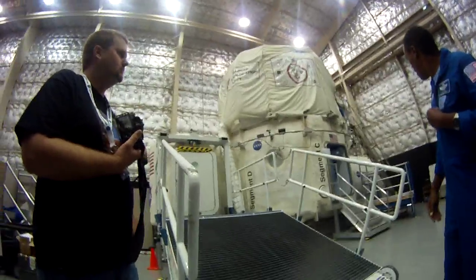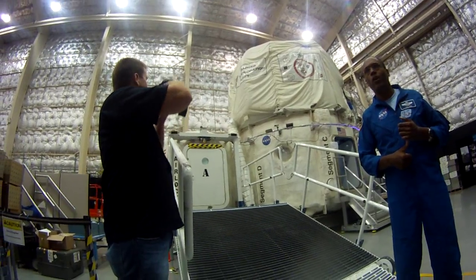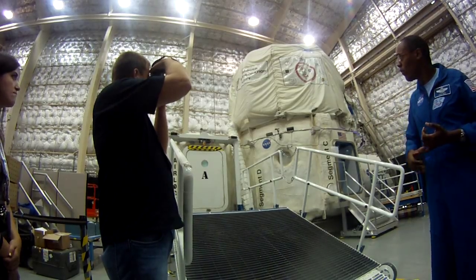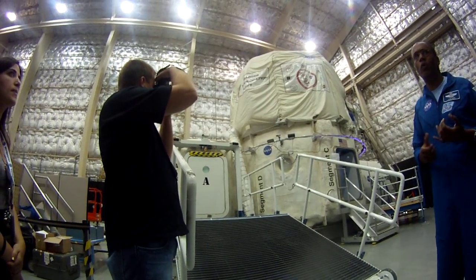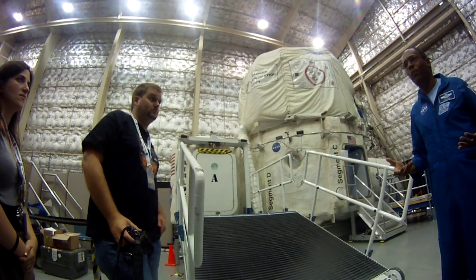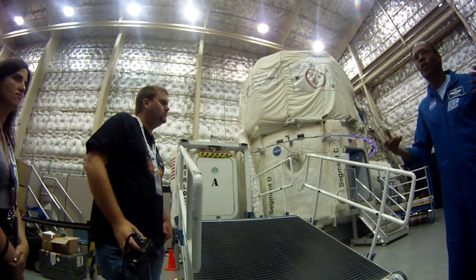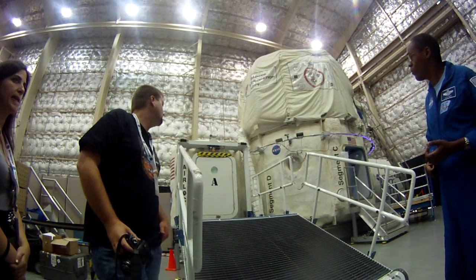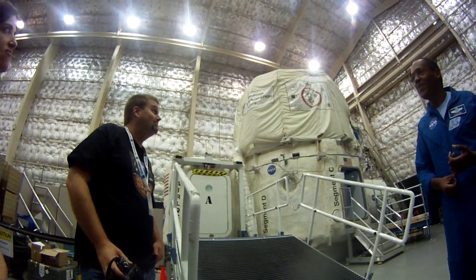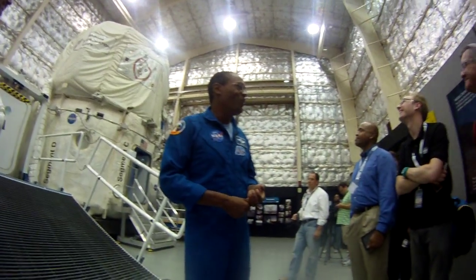We've got an extra module we're using for hygiene — a place to wash up and use the bathroom, so you're not doing that in the main volume with all your crewmates. And then finally this is a place to sleep. We're playing with inflatable concepts — we don't really want something inflatable because you've got to keep it inflated the whole time here on the ground. It's easier to do in a vacuum. So we've built something out of cloth material using other structural components to keep it up and running.